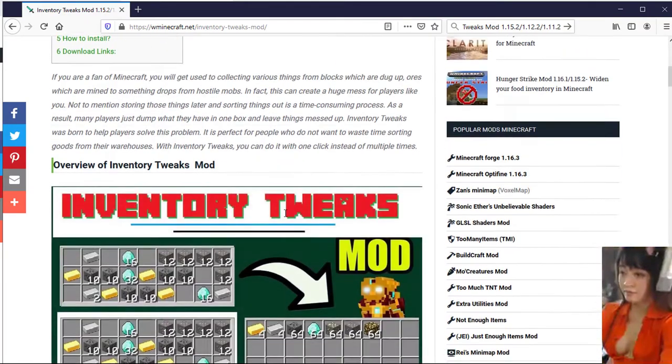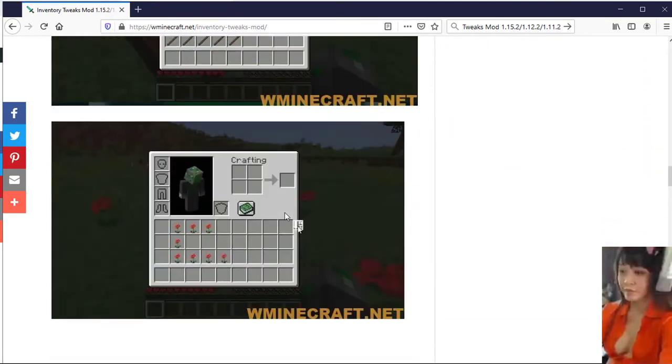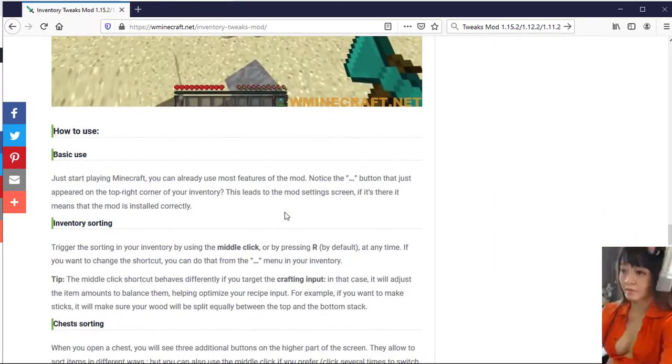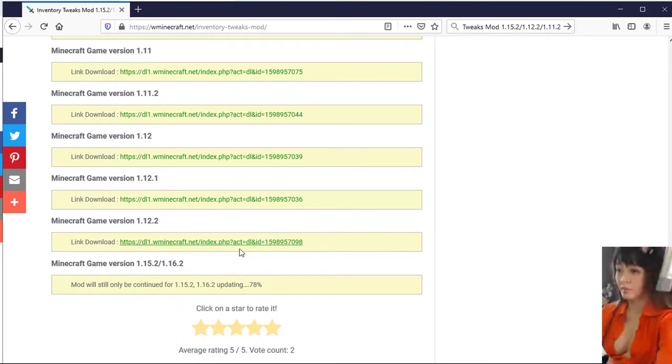As a result, many players just dump what they have in one box and leave things messed up. Inventory Tweaks was born to help players solve this problem. It is perfect for people who do not want to waste time sorting goods from their warehouses. With Inventory Tweaks, you can do it with one click instead of multiple times.